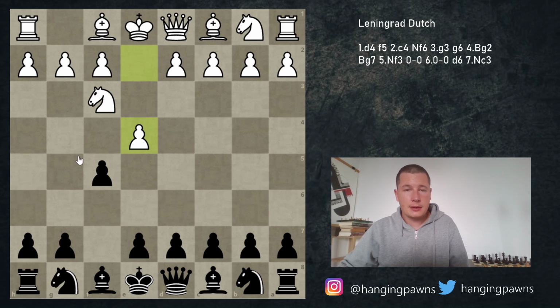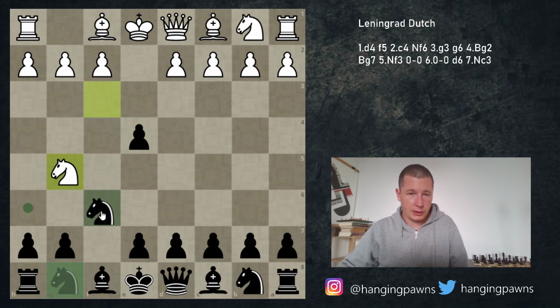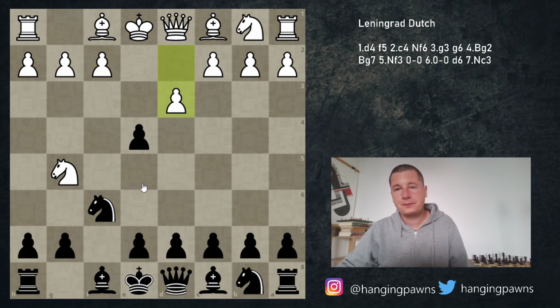The idea is you can take once, but you don't have control over the center anymore. So as soon as the f5 pawn is gone, you have all the downsides of having played f5 and no upsides. All of that for the cost of one pawn, which is going to be returned for white. So e4 is a very strong move. White plays knight to g5, black continues knight to f6, and white plays the move pawn to d3.